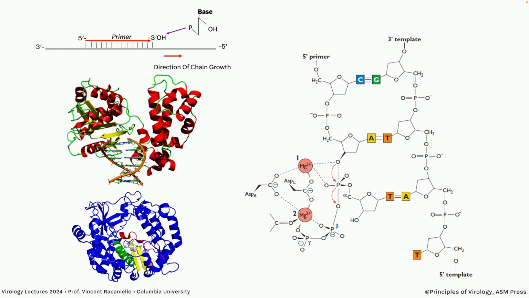DNA polymerases look very much like all the other three kinds of polymerase. So we've talked about RNA-dependent RNA polymerases. Here on the bottom, in blue, is the poliovirus RNA-dependent RNA polymerase. And remember, it looks like a right hand with the active region in the palm, and the fingers and thumb. For polio, they touch and they encircle the active site. You can see the fingers and thumb domains touching. There's the active site with the yellow beta strands.